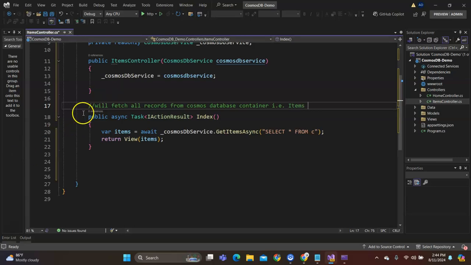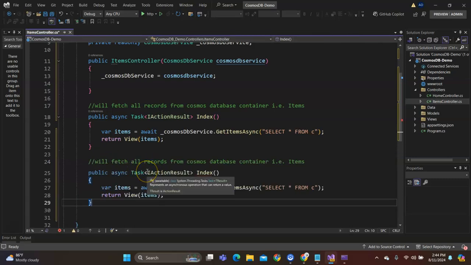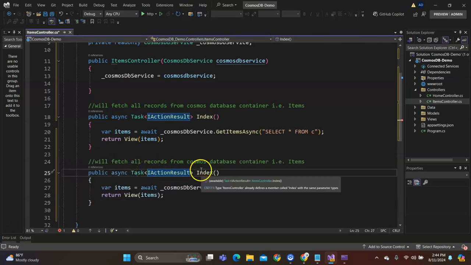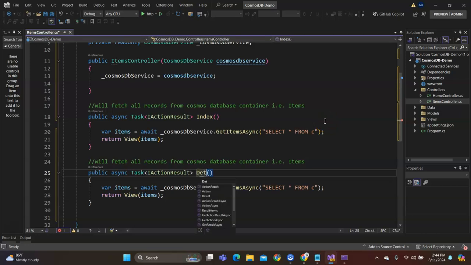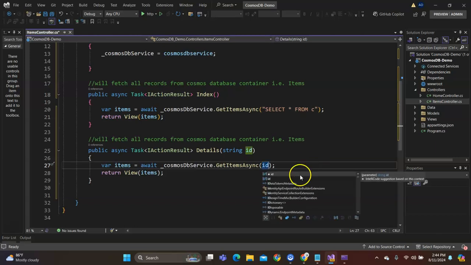Okay, now let's copy this and paste this, and now this will return a single record. So this will be Details, and since it is details, we need to pass id, so string id, and here it's going to say item where GetItemAsync, and here I'm going to pass id instead of any query.